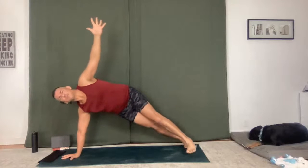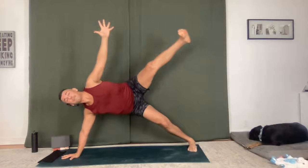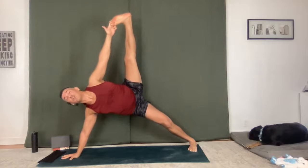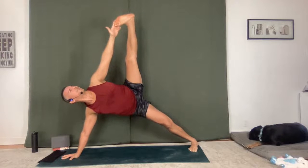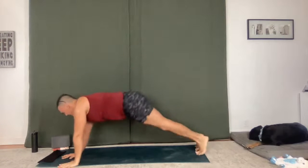You can have the feet staggered. You can have the feet stacked. You can lift the top leg up. You might even reach for your left toe and extend the legs straight up. Full expression here. Gaze up. Press down. Wake up the side body. Full inhale. Full exhale. Take one more breath. Chaturanga Dandasana. Flow it out.